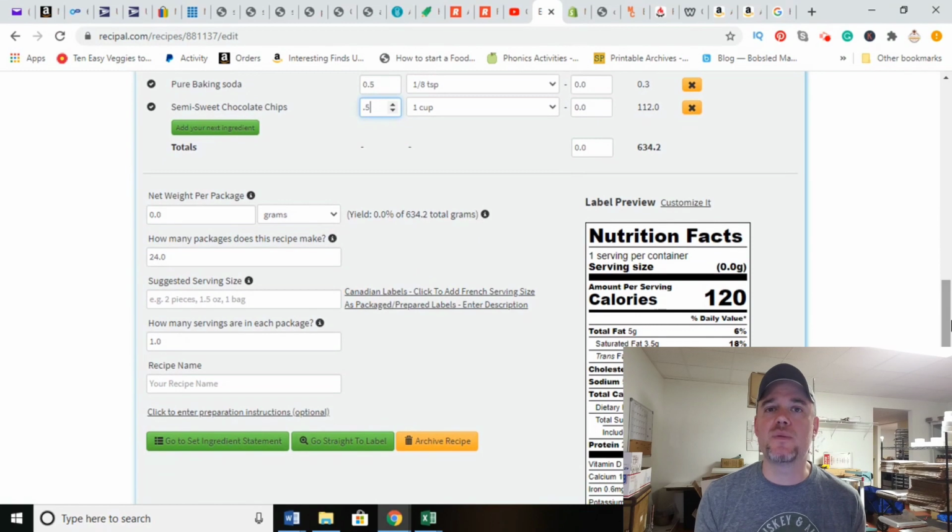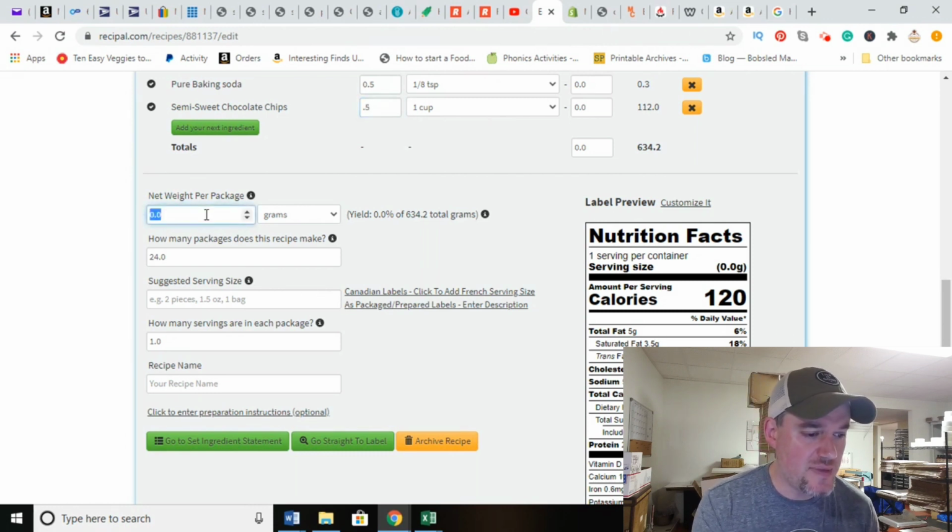Now we have to determine the package size. For instance, when you look at a nutritional label and it says serving size is going to be, let's say, 2 cookies out of 24. So this actual recipe makes 24 chocolate chip cookies. So my serving is going to be an estimated about, normally the average person just eats 2 cookies. Okay, you may eat more, you may eat less, but 2 cookies. And for example purposes, I'll put that on here.